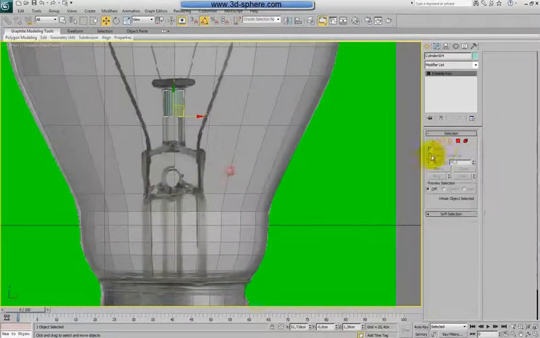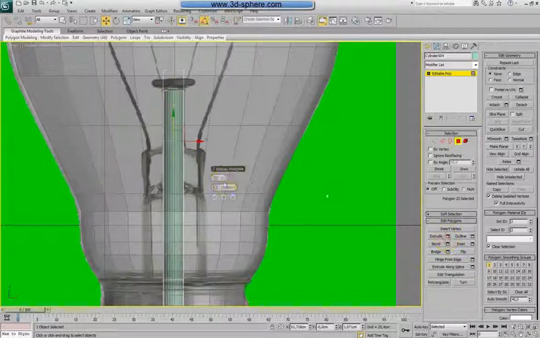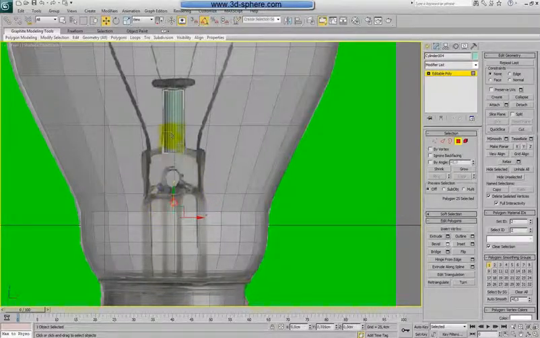Now again, I will do this very quickly. So first of all, I will just drag this a little bit down. I'll make a small extrude here by almost nothing. Okay, probably like this, much faster.